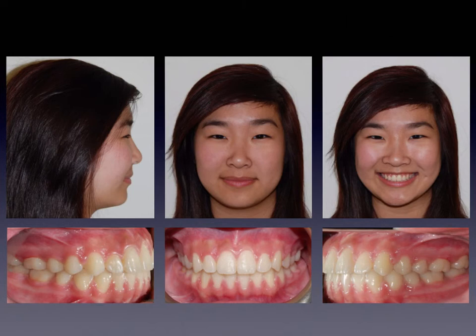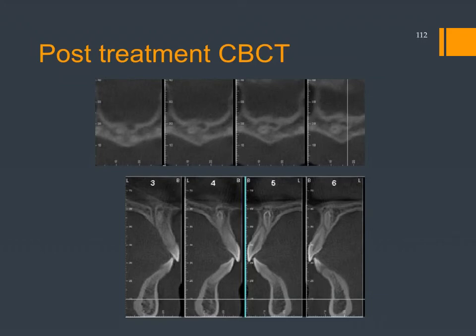But what about the supernumerary and the central root? What happened to them? Well, as you can see from the CBCT after treatment, the supernumerary and the palatine canal are still adjacent to each other, and the supernumerary tooth in that lower view, you can see that there was a little bit of root resorption, but certainly not enough to get too worked up about.